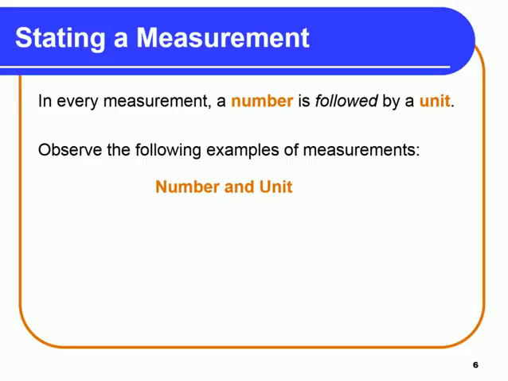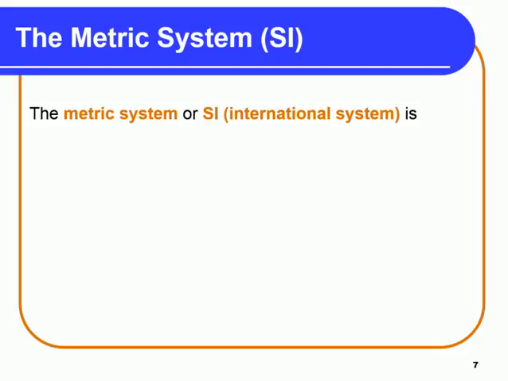So, for example, let's look at these numbers I have here. We have a number and a unit. We have 35 meters. We have 0.25 liters. We have 225 pounds. We have 3.4 hours. Notice that neither the number nor the unit hold significant meaning without the other. But once you pair them, you're able to communicate something meaningful.